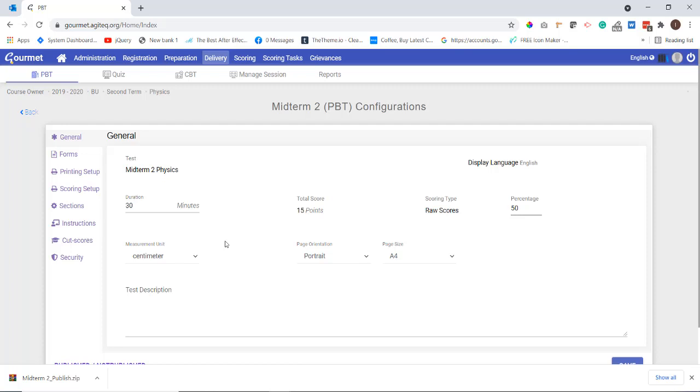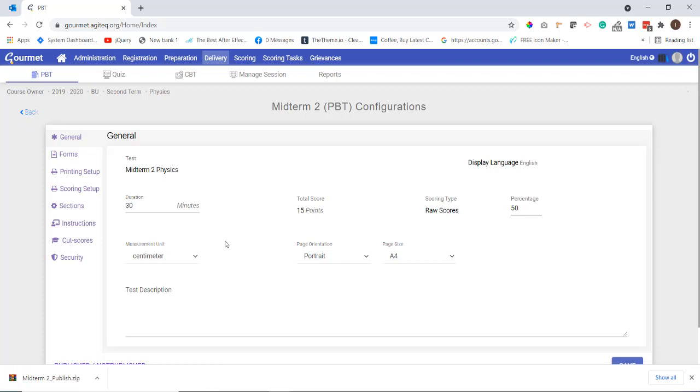Then I will scan the students' answer sheets, for example, using the Scantron scanner or any other scanner that can scan the bubble sheet. Then this scanner will export an Excel file or CSV file. This file has all the students' responses or scores. I can use this file and import it directly to Assessment Gourmet.